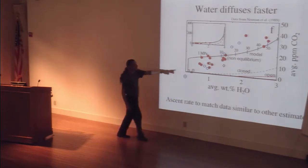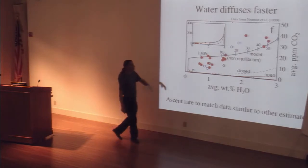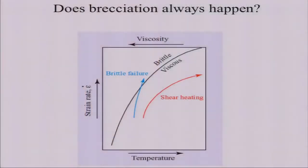Okay. To get this particular black curve, this is just one of a whole suite of possibilities. We need a specific ascent rate, which controls the time scale for pressure changes. But the ascent rate it takes to get this black curve is basically the one I was showing you on the previous plot. So in the end, I tried to take you through qualitatively two examples of how you can look at a rock and see if you can test or look for signatures of these different processes that we began by talking about.